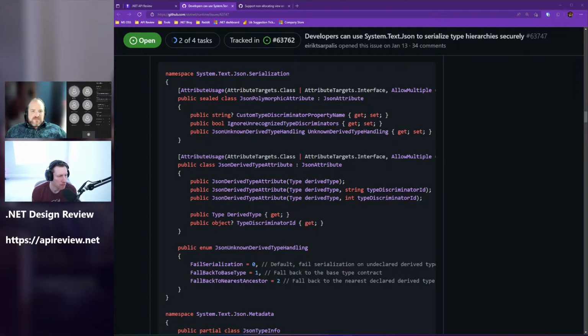Yeah, I would probably say that that might be a concern solvable via Christoph's metadata customization. Would you be able to say custom type discriminator property name was kind, and then just use all the kind values in the type discriminator? Or would that fail because you can't use a custom type discriminator property name that matches a property that would have come off the object? Probably. Yeah.